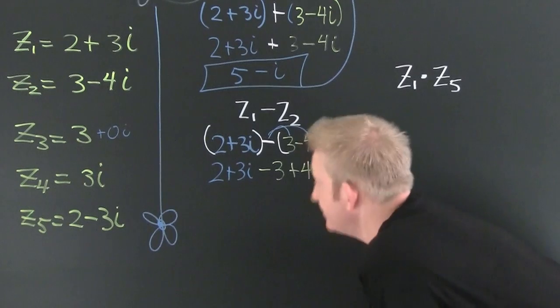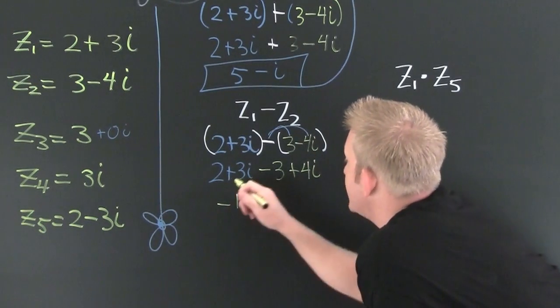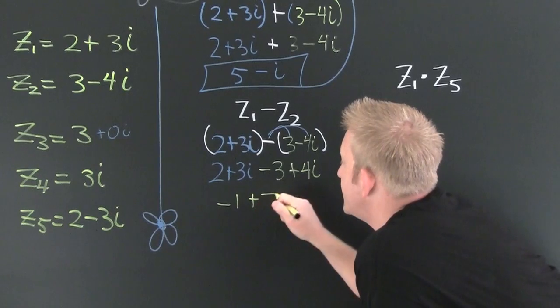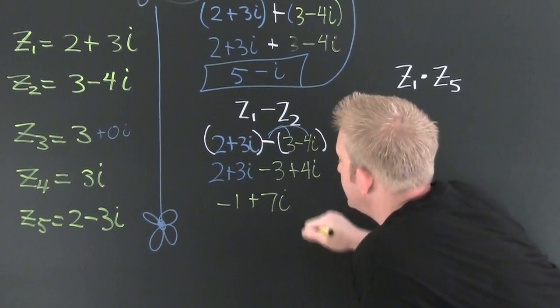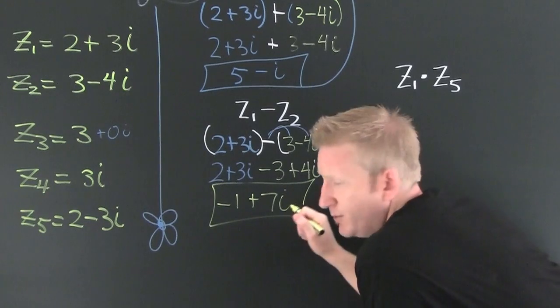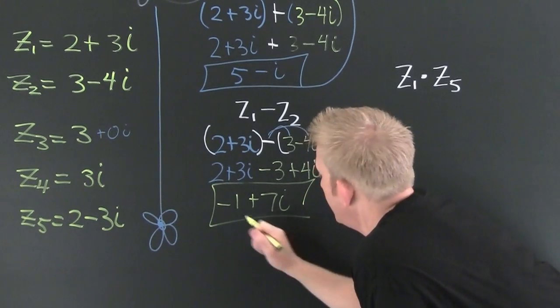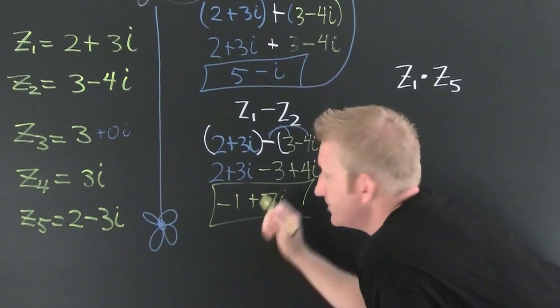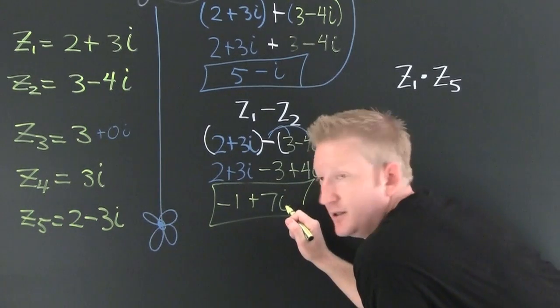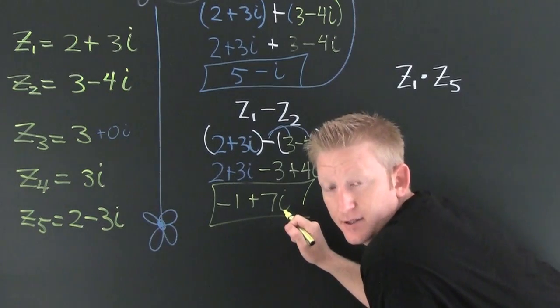Gather, collect, and combine. Real part, real part, that's a minus 1. Imaginary, imaginary, imaginary, plus 7i. At that point we typically write the i out back because that's how our complex numbers are written, real plus imaginary. The i unit signifies the imaginary part.